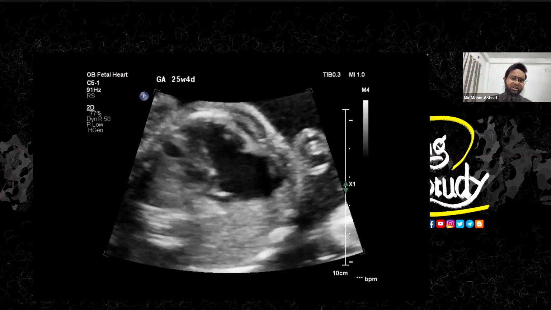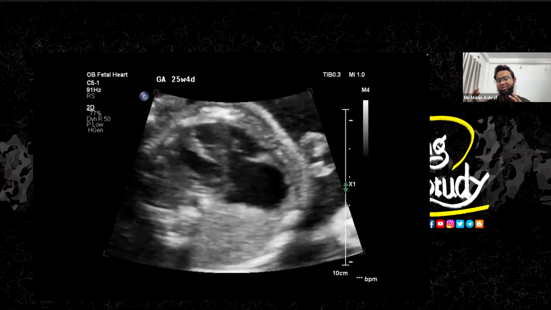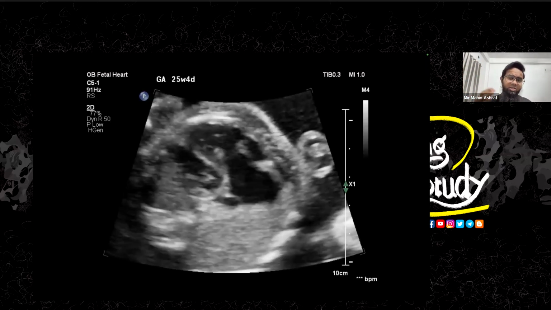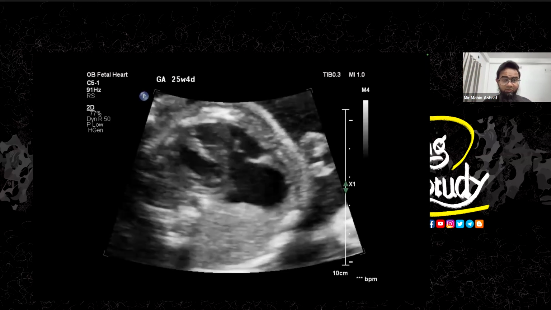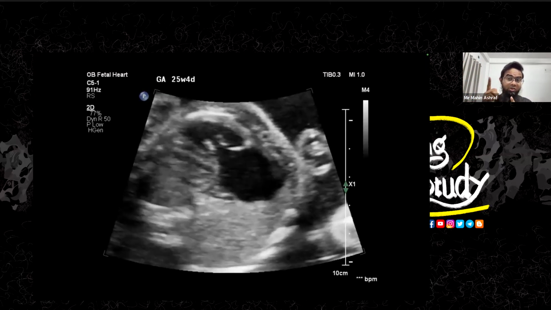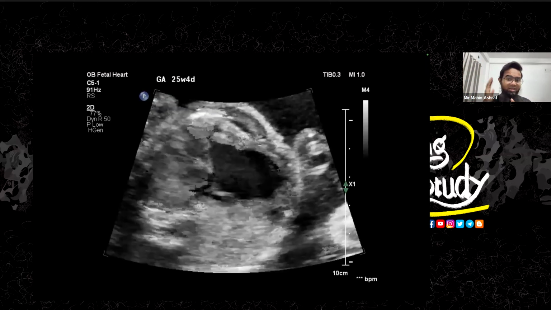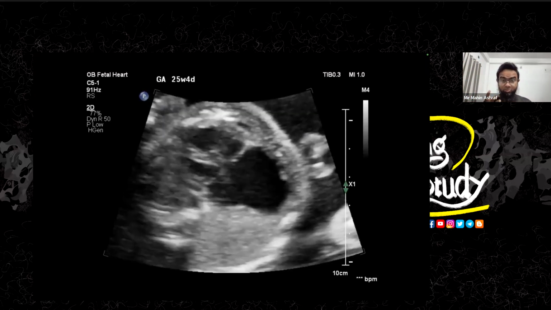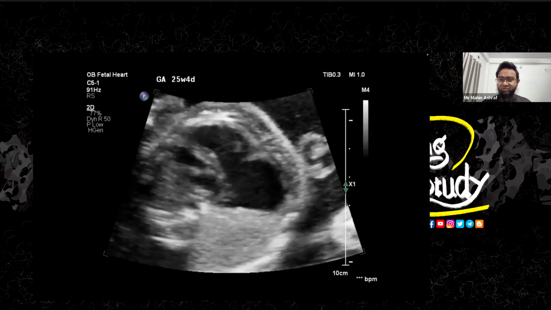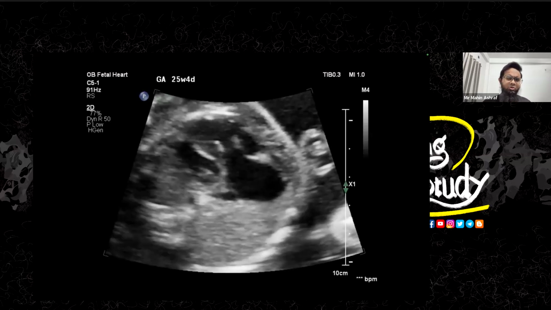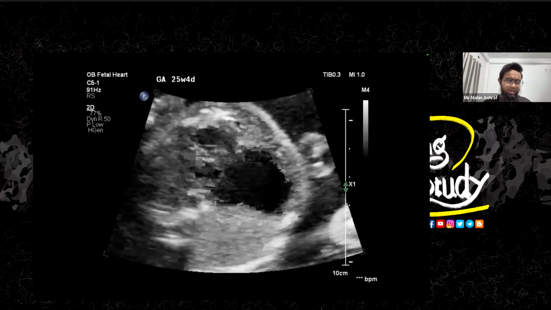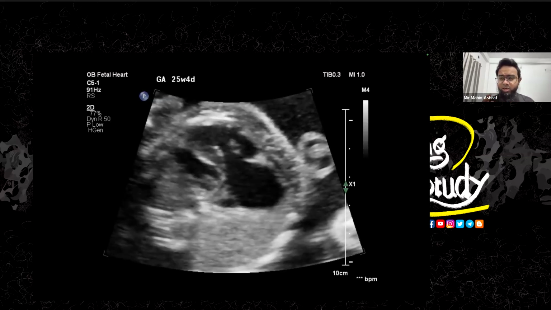So we have got many findings like the enlarged heart or cardiomegaly. We have found apical displacement of the tricuspid valve and it is not getting closed. So on color Doppler, you should expect some tricuspid regurgitation. The right heart is also enlarged, but especially the right atrium is enlarged, not the right ventricle. And the right ventricle got atrialization. So these features concluded as a case of Ebstein anomaly.